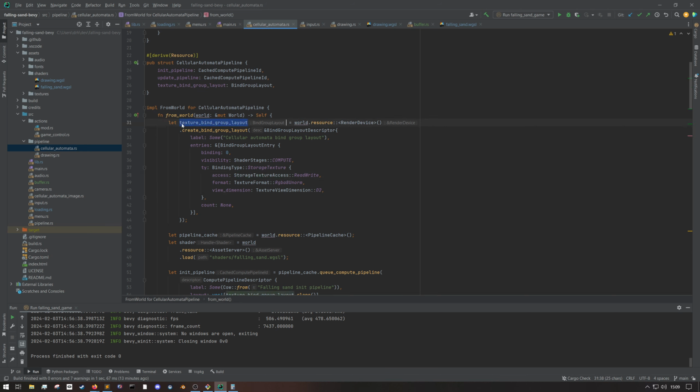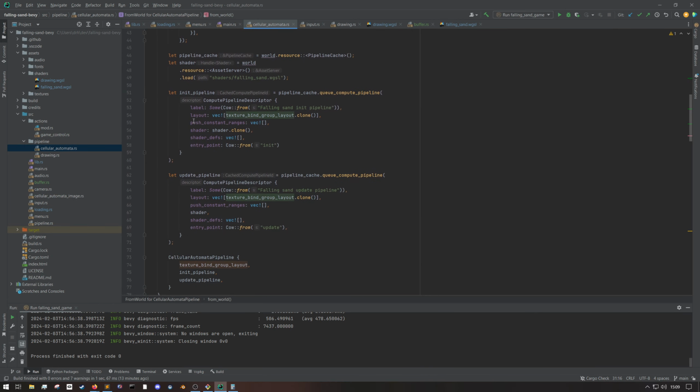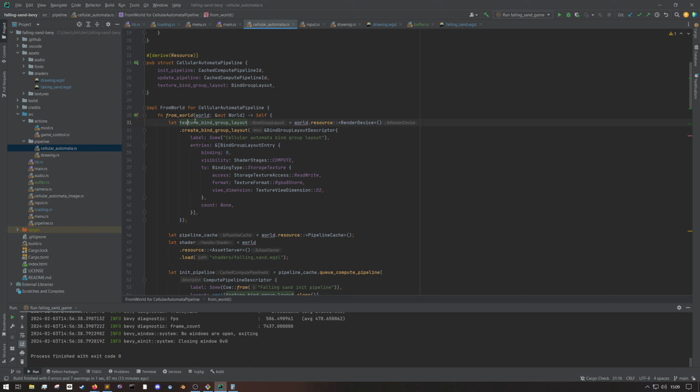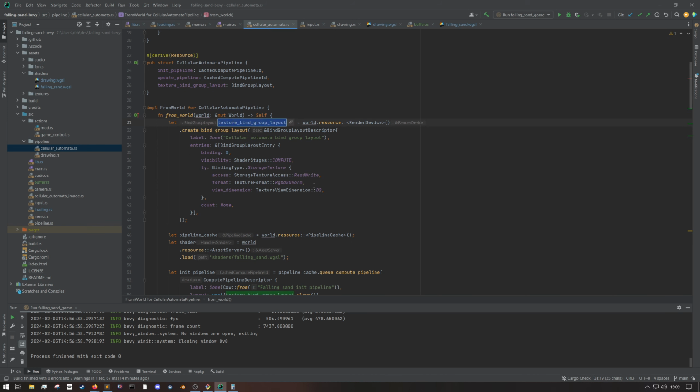I've called it texture bind group layout, but we probably don't want to call it that anymore, because it's now going to contain other stuff as well. So let's start by just renaming this to bind group layout, not texture bind group layout.